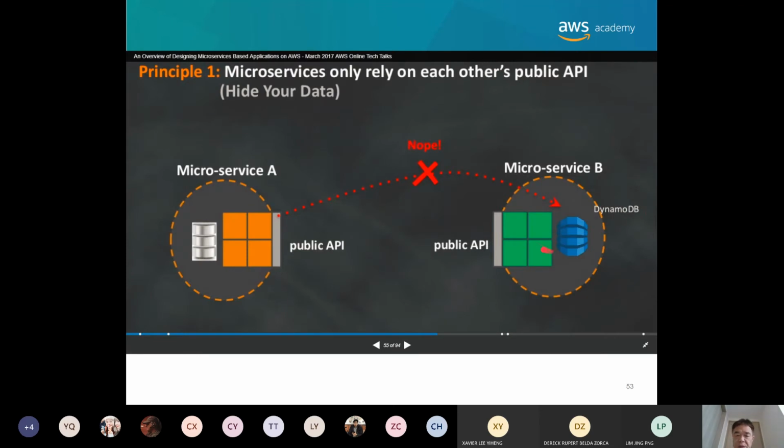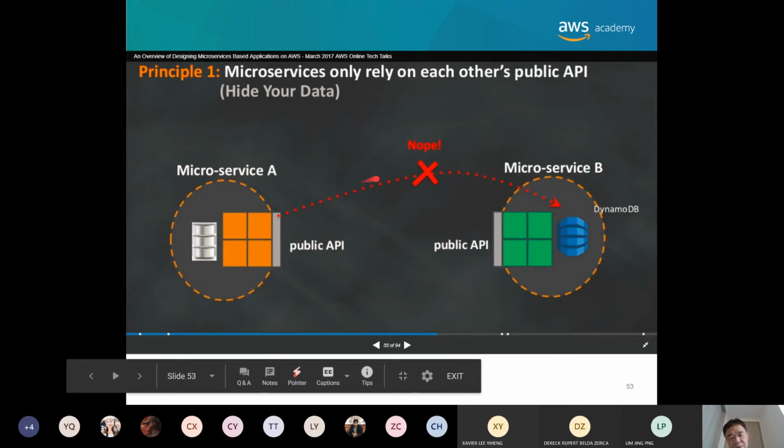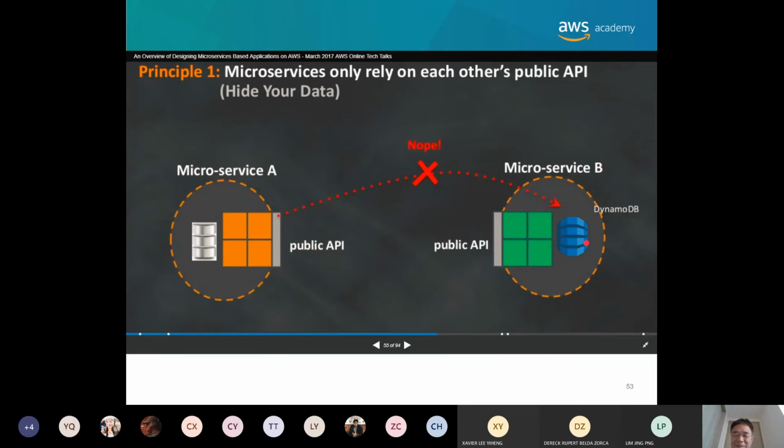It should not happen. Because if I'm the team taking care of microservice B, this is the database I'm taking care of. I'm responsible for the data over here. I'm accountable for the data integrity, whatever sits here. So for me, more or less, this is an intruder, even though you are my team member. You intrude on my data. Then if something goes wrong, I really don't know if I have done something wrong or someone else came here to access and change the data. I have no answer for it.